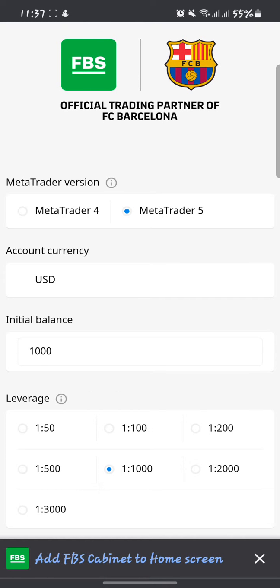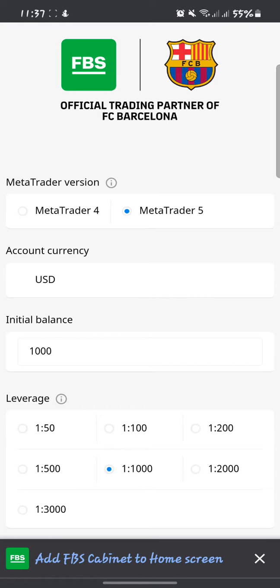So on this page, you select Metatrader4. By default, it will be on Metatrader5, and we don't usually recommend you to start learning how to trade with Metatrader5. Yes, it's an upgrade from Metatrader4, but it's a little bit complicated, especially when you are just starting. Even me, even though I'm already making money in the Forex market, I don't use Metatrader5.